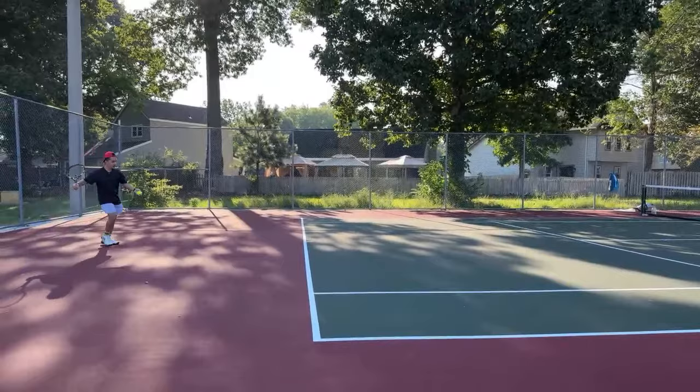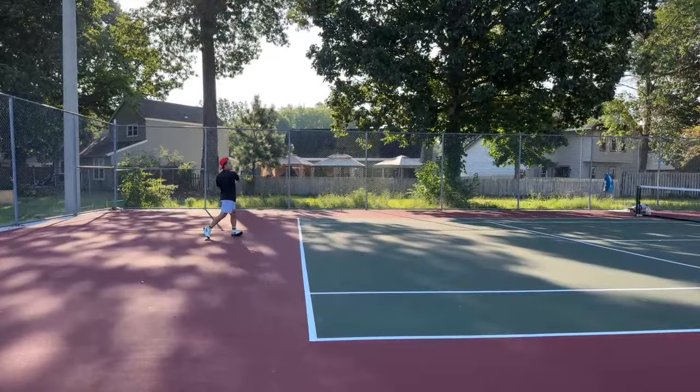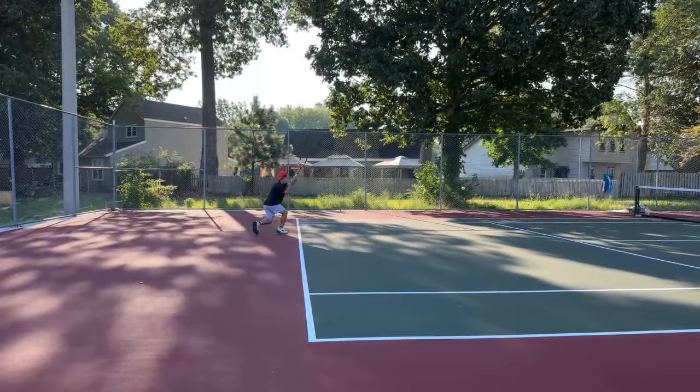What I noticed when I was watching the video is that before he used to have really happy feet and would do a lot of adjustment steps. I'm also trying to close my forehand because it's too open. I also realized he goes on his front foot and his balance is way over his toes too much sometimes.